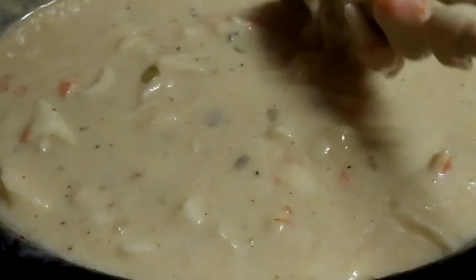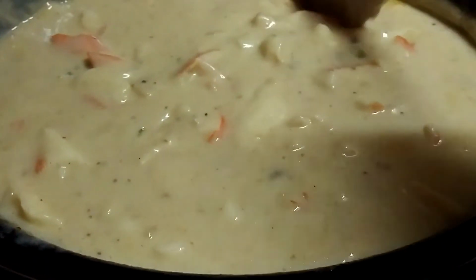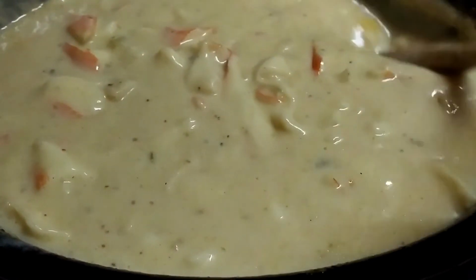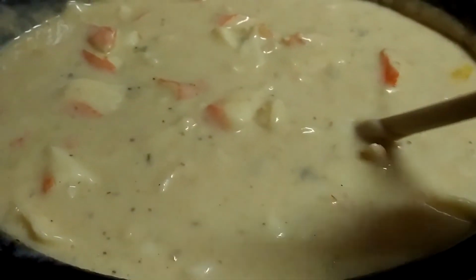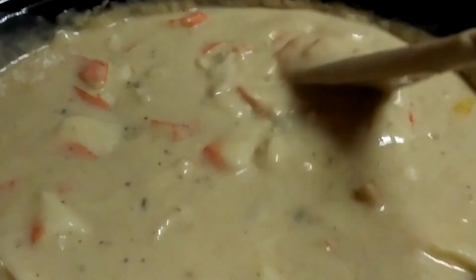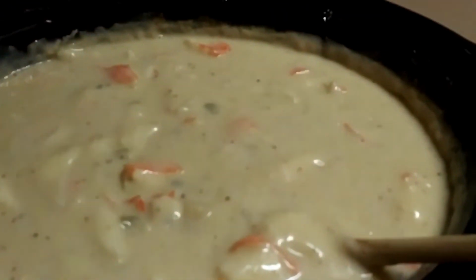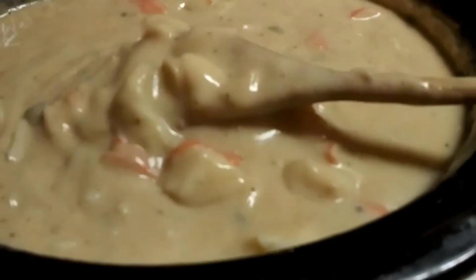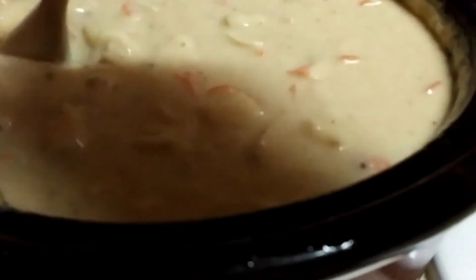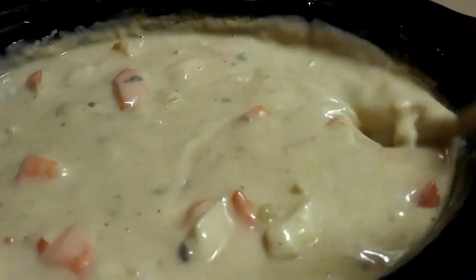Now, remember, instead of using this imitation crab meat, I tried to do it as cheaply as possible. You can use real crab meat or add shrimp, clam, whatever. But yeah, that's what it's going to look like. It's still pretty thick, so I'm glad I didn't add more milk to it.